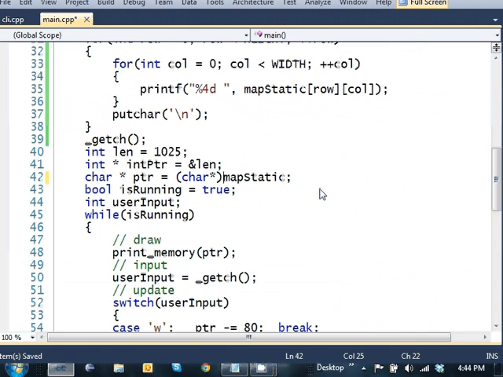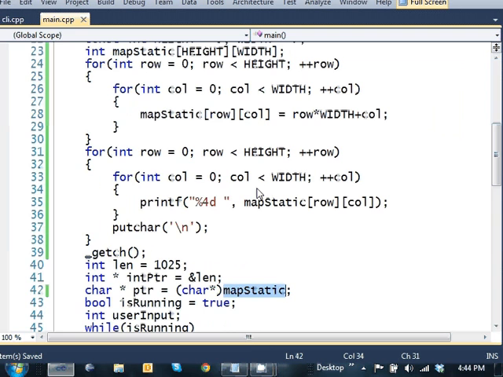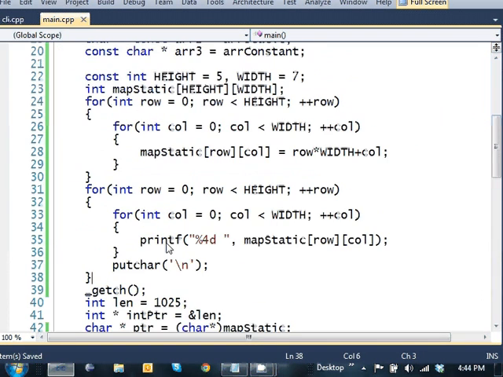So either no address here or an address here has no effect because a static 2D array is treated very differently by the compiler than a pointer would be. So let me show you what this would look like if I had done it as a 2-dimensional dynamic array.